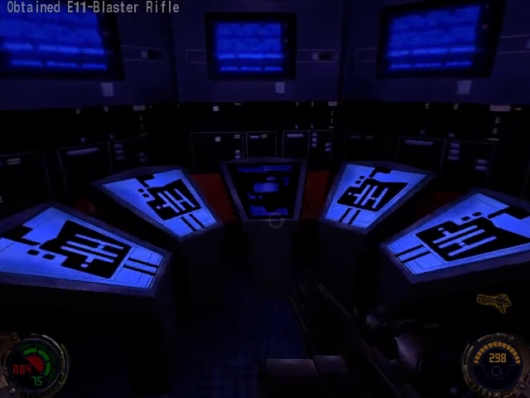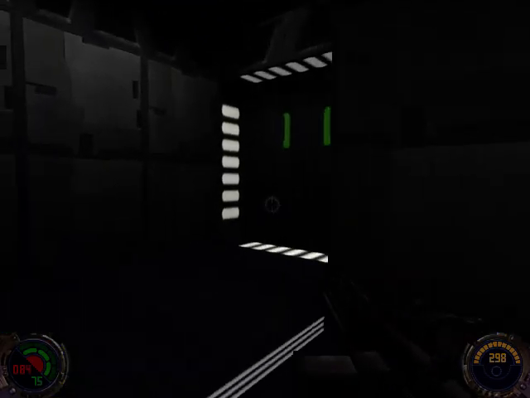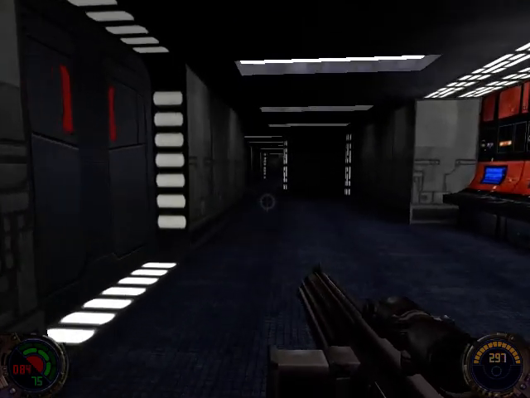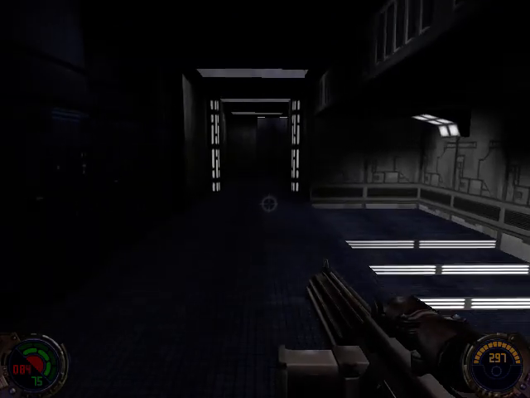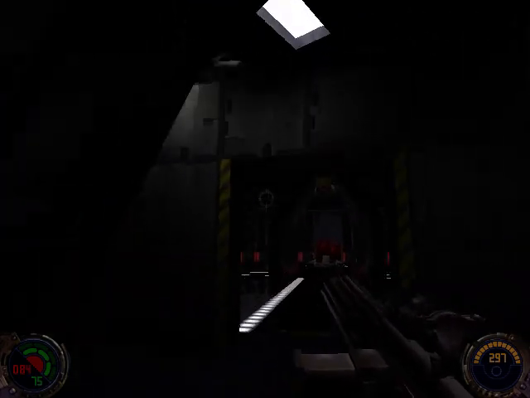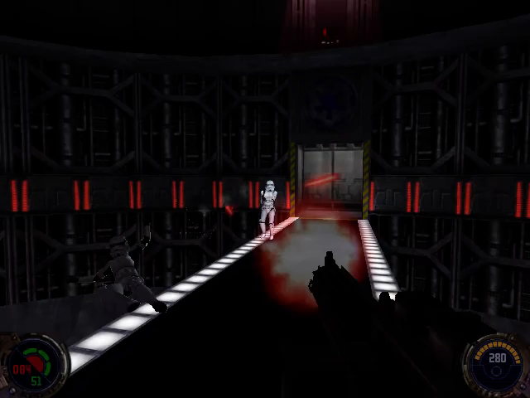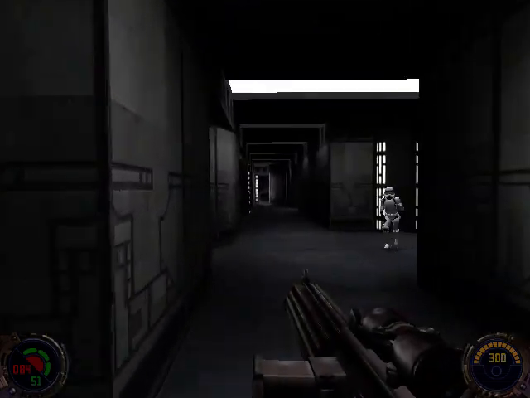Let's call Jan. Jan, I'm gonna need your help. There's an access terminal here, but it's encoded. Don't move. I'm on my way. Let's go back and meet her. Kyle, I'm pinned down. Get back here and take my hand. Come on, let's go save her.